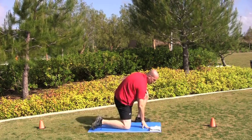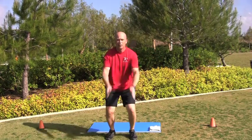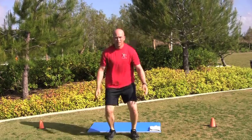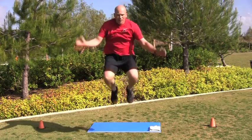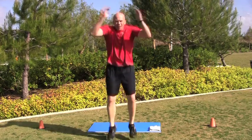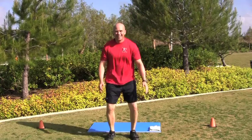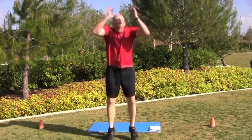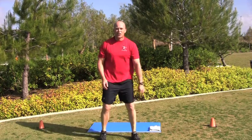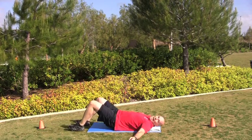On your feet, on your feet. Tuck jumps. Jump, jump, jump. Get going. Nice job. We're about halfway through this particular exercise. Don't get too excited. Done. Windshield wipers on your back. Arms out to the side, feet in the air.